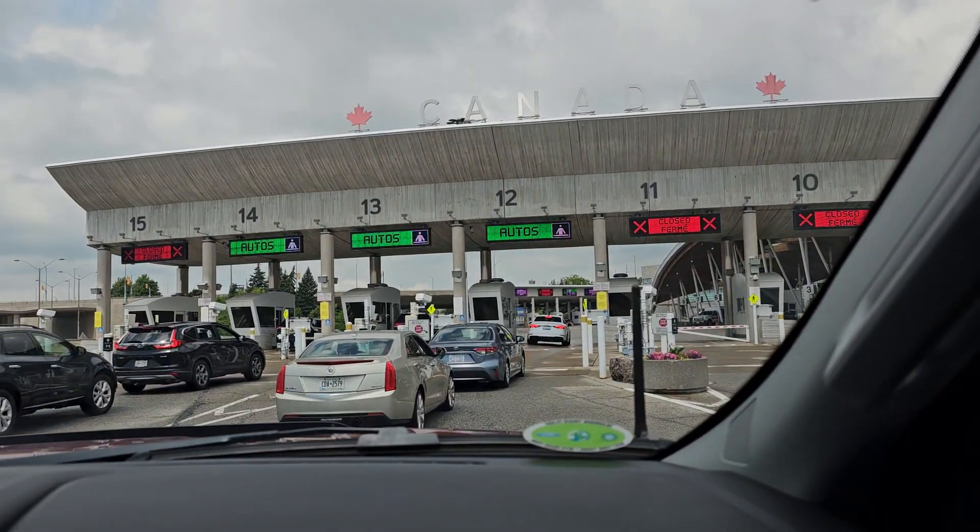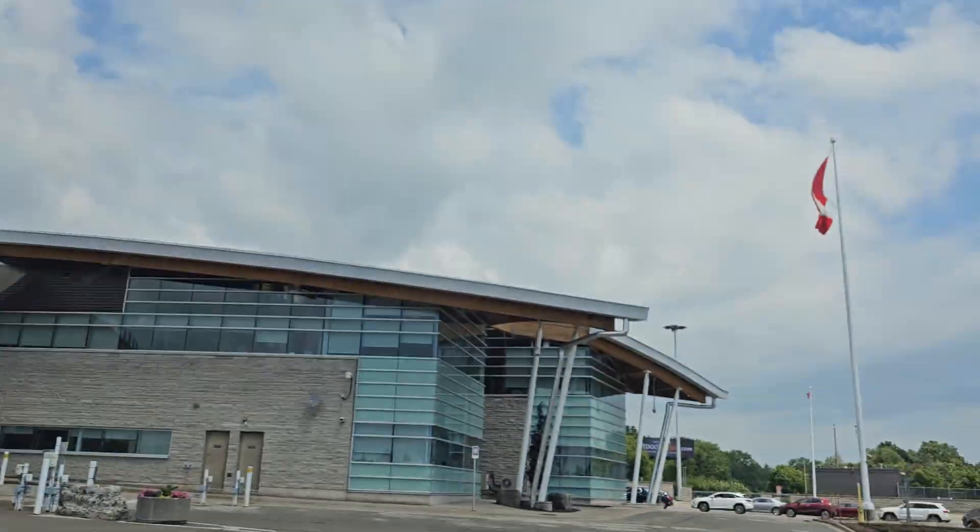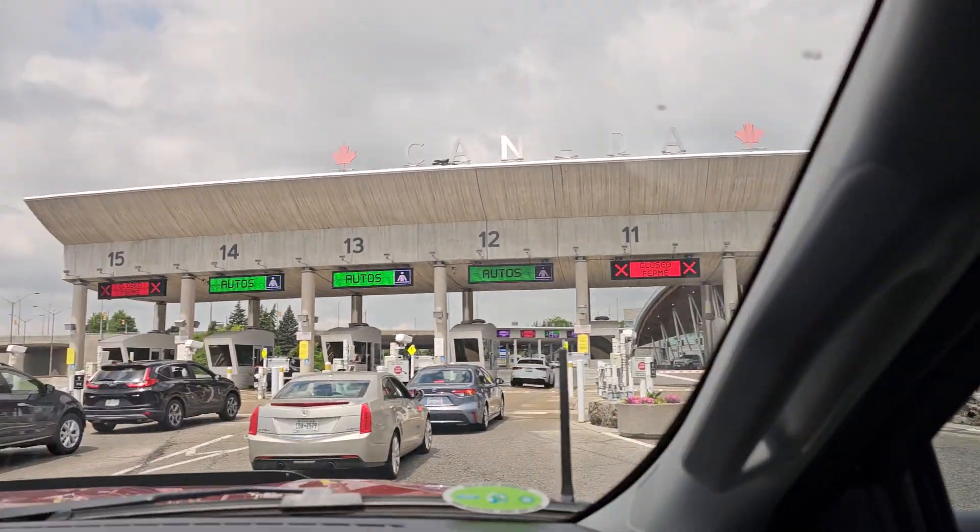Hey, welcome to RV Hitched and Rolling. So we're heading up to the Canadian border right now. This is our first time crossing over a border like this, and we're heading up to Niagara Falls. Right now we're just waiting in line for our turn to get up. We're going to pause now and come back to tell you how it was coming through the checkpoint. Ellen is showing you where we're about to cross. We'll see you in a little bit.